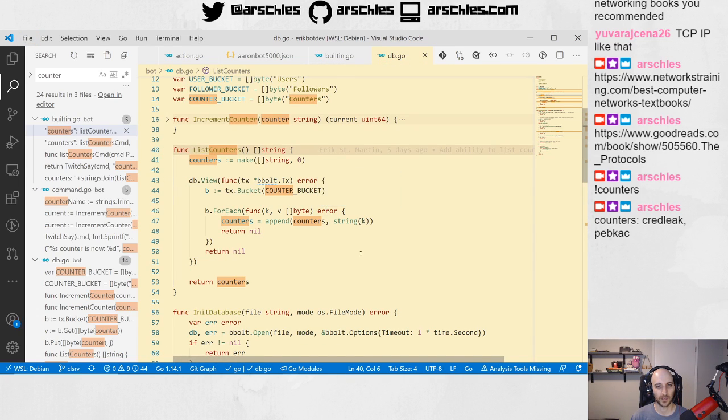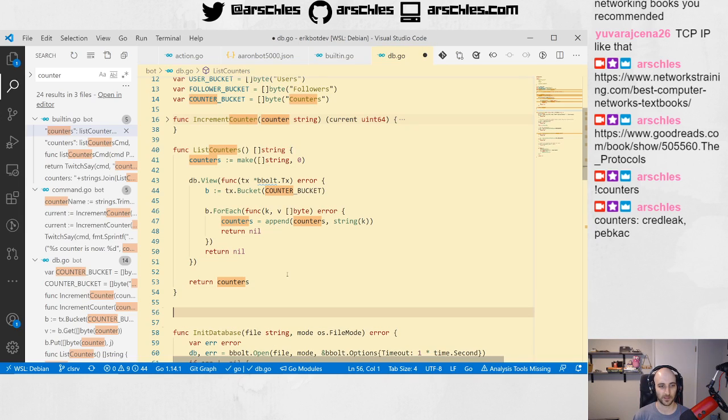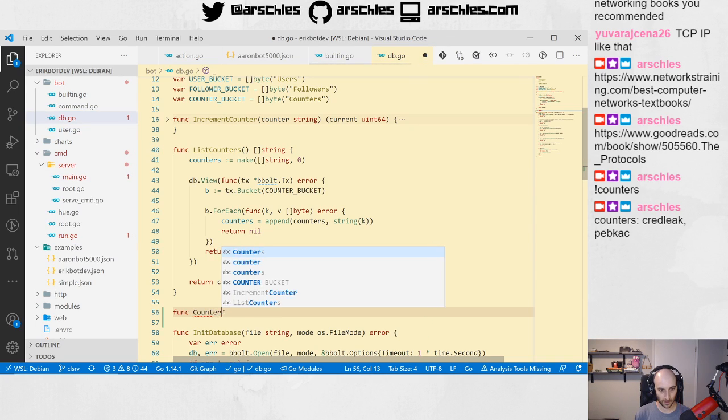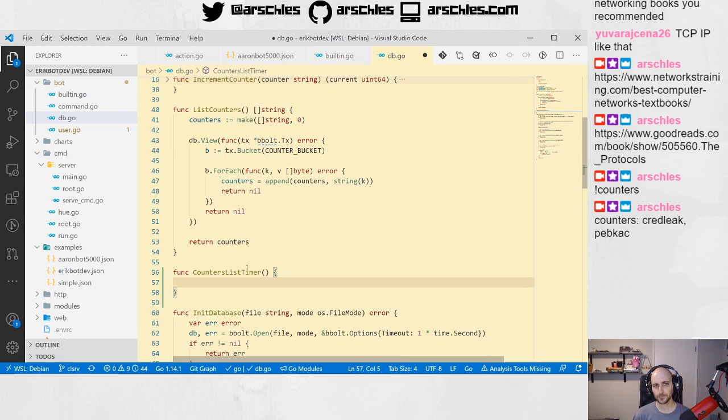We've got a list counter, so we could probably co-opt this. So let's do a counters list timer, and we're gonna have that return nothing.